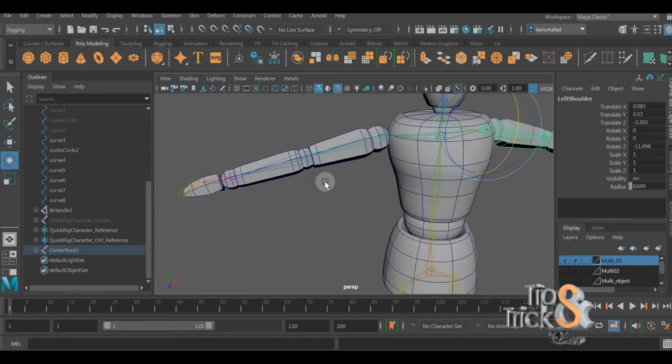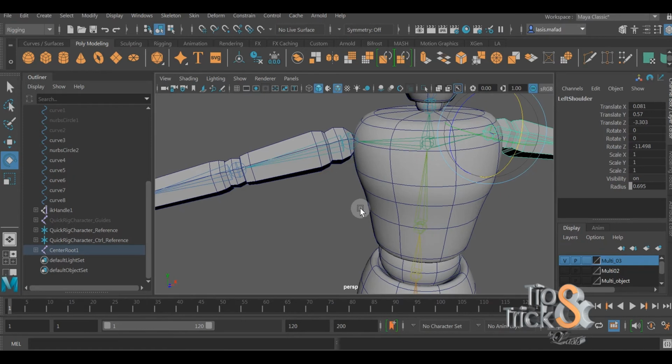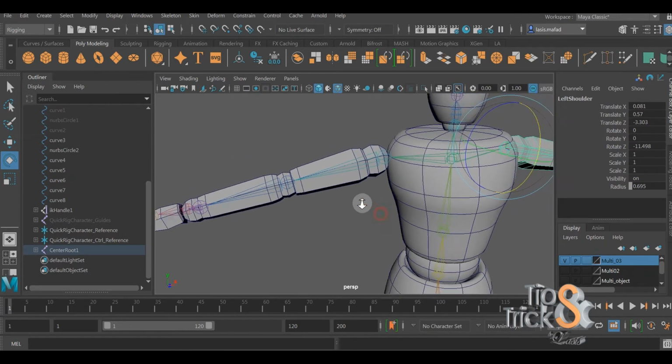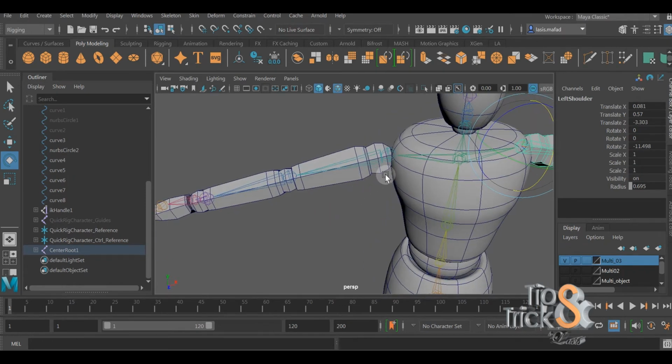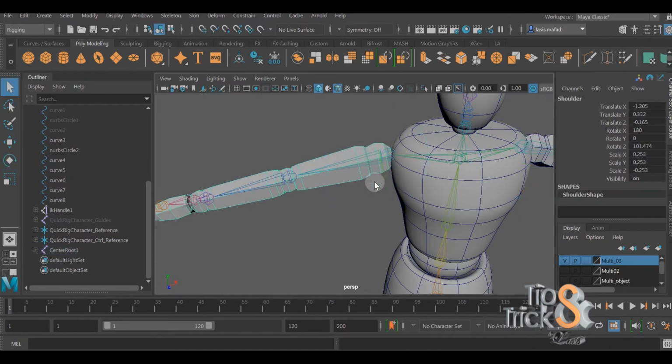So the second part of this demo is that I'm going to constraint parent the mesh to the joint instead of just regular parenting.